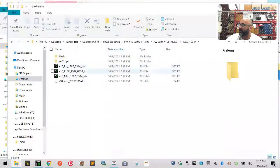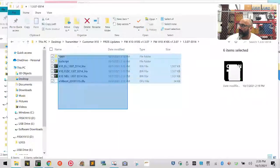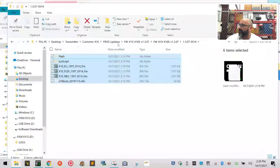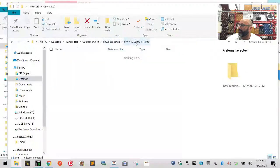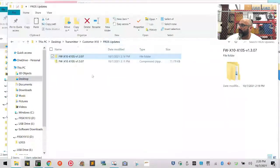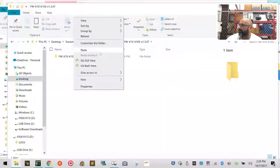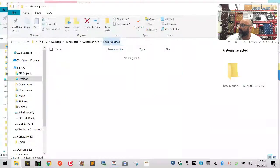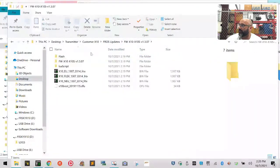I like to get rid of all those extra double clicks, so I'm just going to highlight all the contents, right click on them, left click on cut, and go back to the main folder, which is right here. So if you look at your folder, here's the main folder, and I'm just going to click paste. I'm just going to put them in the main folder. I don't want all these extras. So now when I go to it, I just have to double click it and it's all right here.